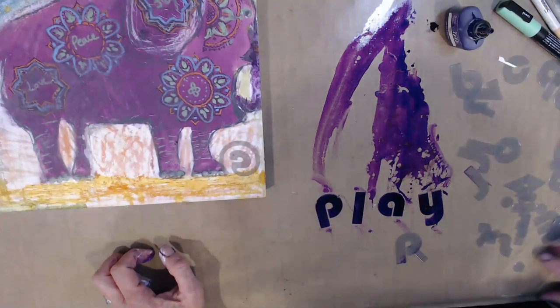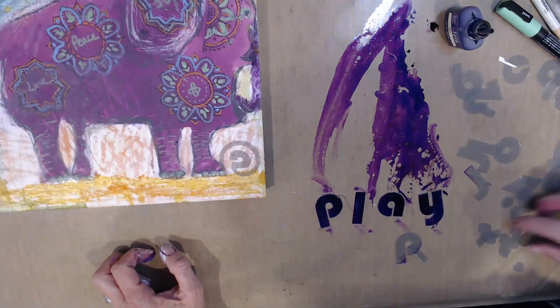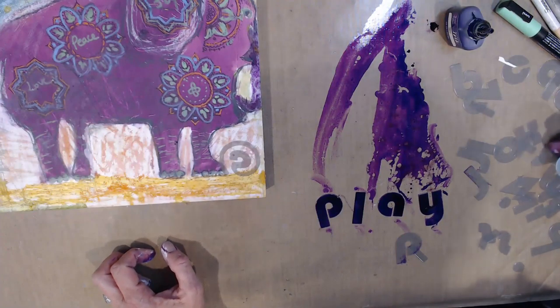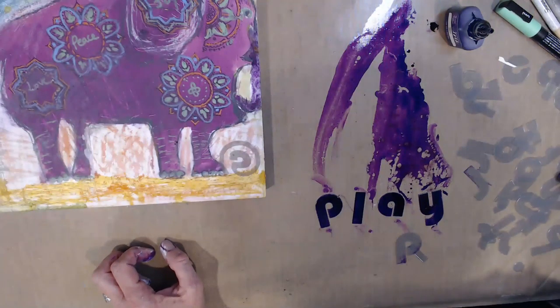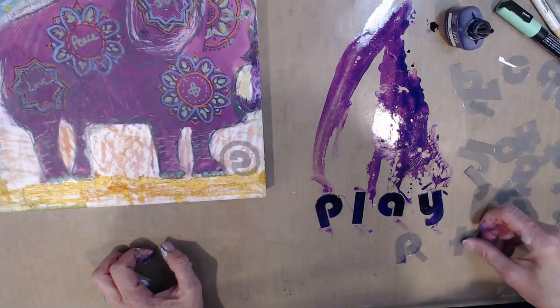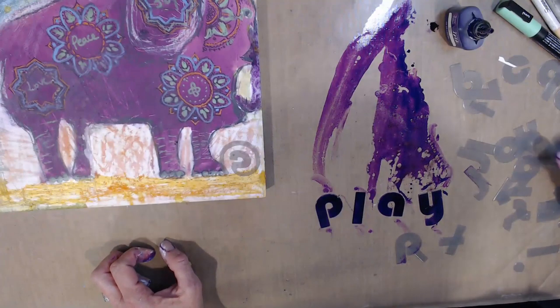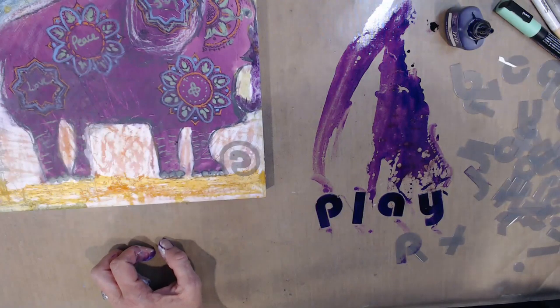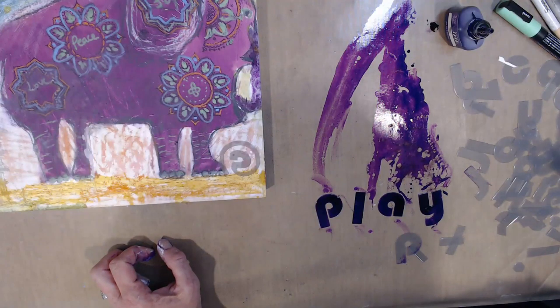Am I going to have to make a T? The set is not as cool as I thought if I don't have all the things. Do I have an actual T, or am I going to make a T? I can make a T. Let's see if I can actually find a T. Oh my gosh, I can't find a T. Is it not meant to be or what? It's so weird.